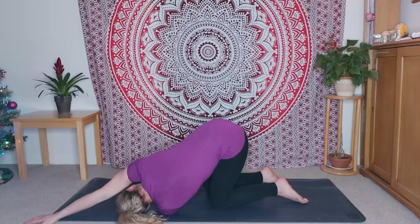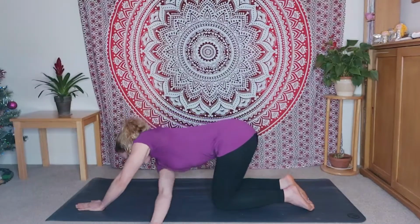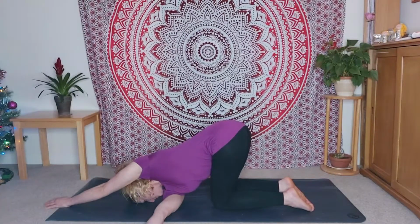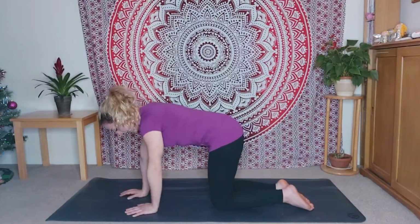Hold. 3, 2, and 1. Switch. Right palm down. Thread the left hand through. Left shoulder's placed on the ground now. 3, 2, and 1.